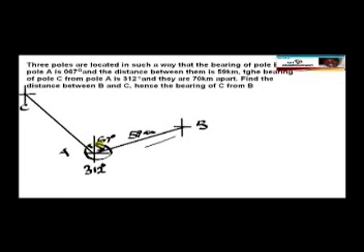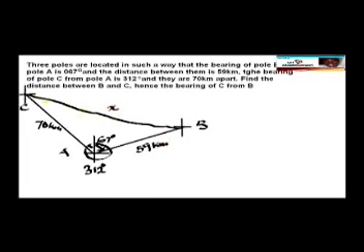Alright, let's see. Find the distance between B and C. What I'm asked to find is this distance between B and C. Ooh, I'm supposed to take a straight line, but it's okay. And hence the bearing of C from B, we'll look at that later, but let's check out this one. The distance between here is 70 kilometers, the distance between here and here is 59 kilometers, which is what we have inside there. So I can take it off and write it outside. So this distance is actually 59 kilometers. What we're looking for is this distance here, C and B.